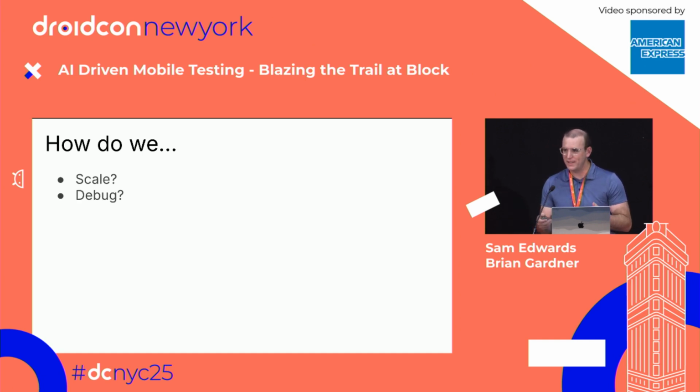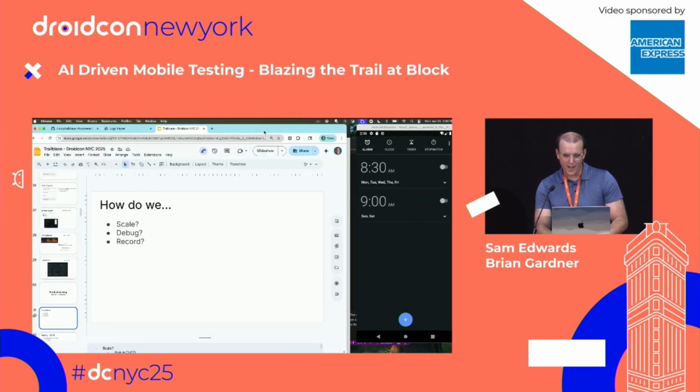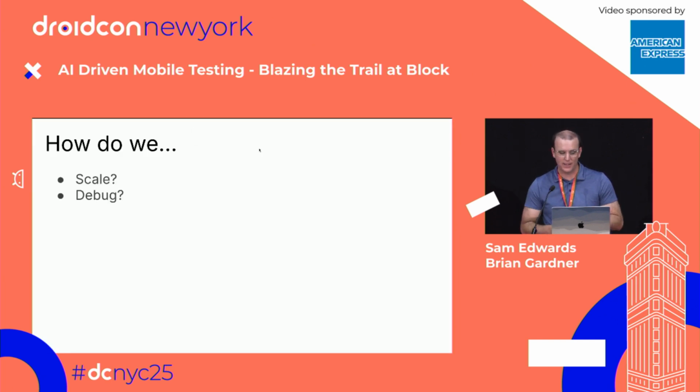But then we have the problem of how do we debug these tests? When something goes wrong, even like what we're seeing here now, it's still not working, so hopefully we'll get a good demo later. You've got to figure out how you're actually going to debug and figure out what happened. And you got a quick glimpse there into our log server and what's happening, and that's really helpful, along with ADB logs and stuff. And then finally, once we actually run through a flow with AI, how do we record that so we can play it again? Like, who wants to call AI every single time? The answer might be that in some scenarios you need to, but in a lot of cases, once you run through it once, there might only be one section that needs AI, or maybe none of it.